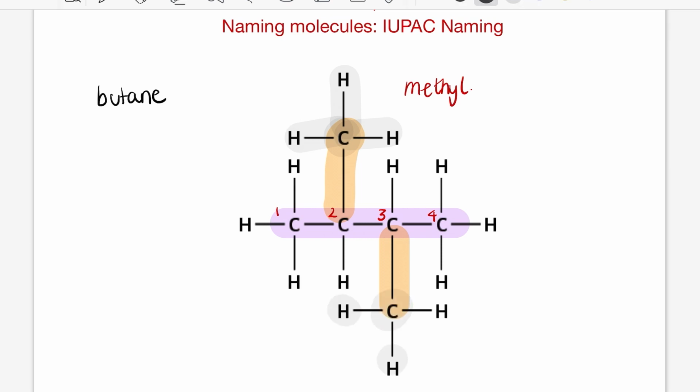So we're going to use these 2 methyl groups in our name. Instead of referring to the number 2, we're going to notice that we have 2 methyl groups by using the word dimethyl, and we're going to refer to where these methyl groups are located. So we know they're on carbon number 2 and carbon number 3. So that means that we've got 2 and 3 containing our methyl groups, which leads us to our name 2,3-dimethylbutane.